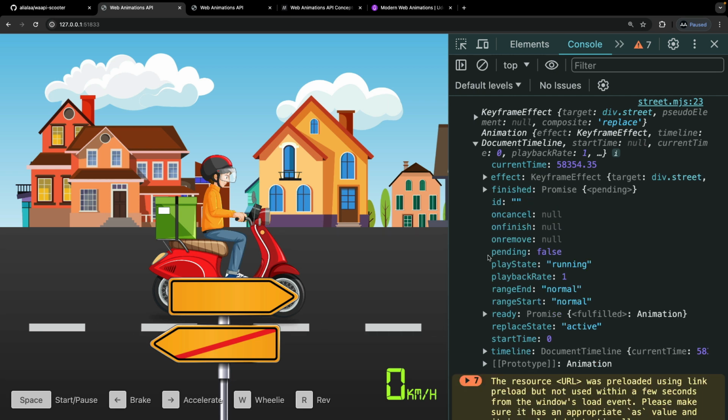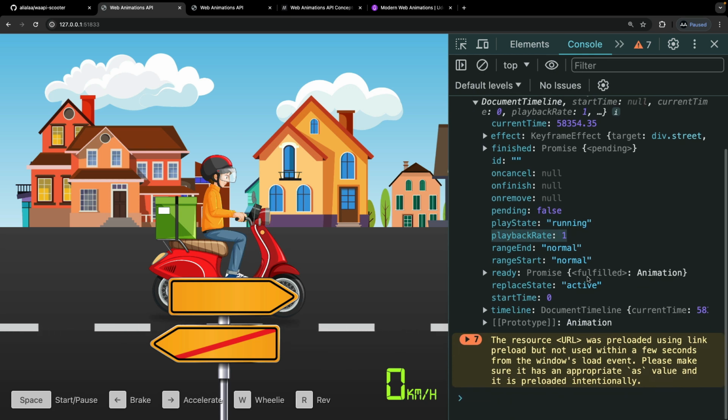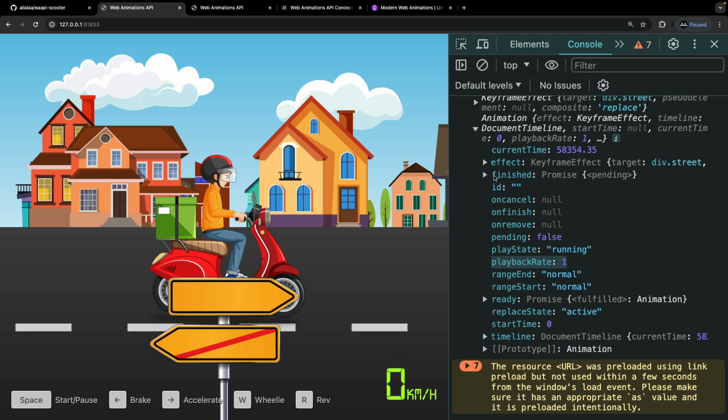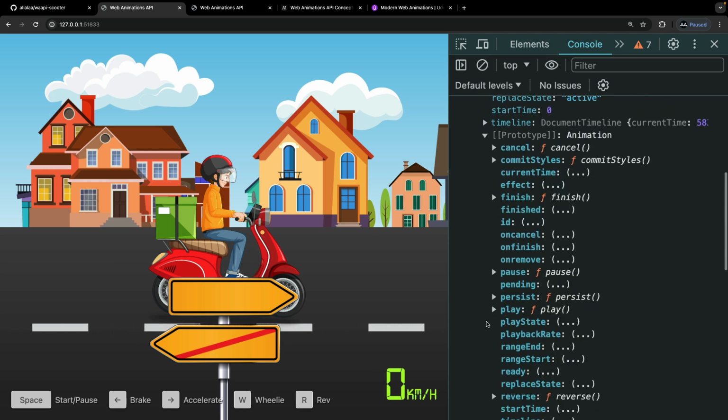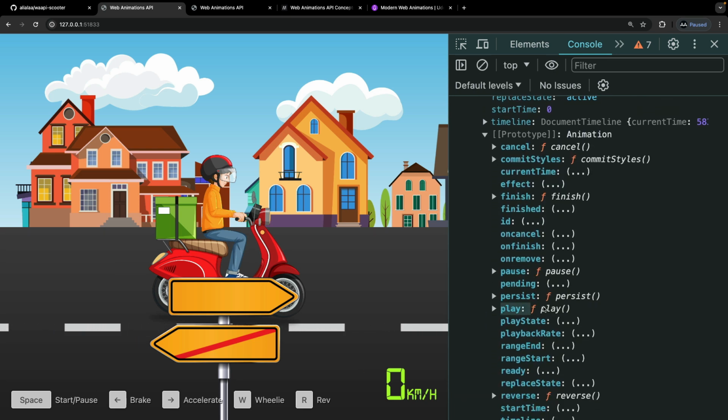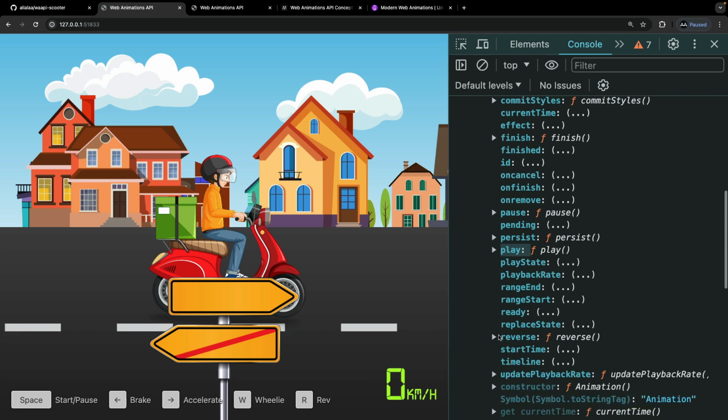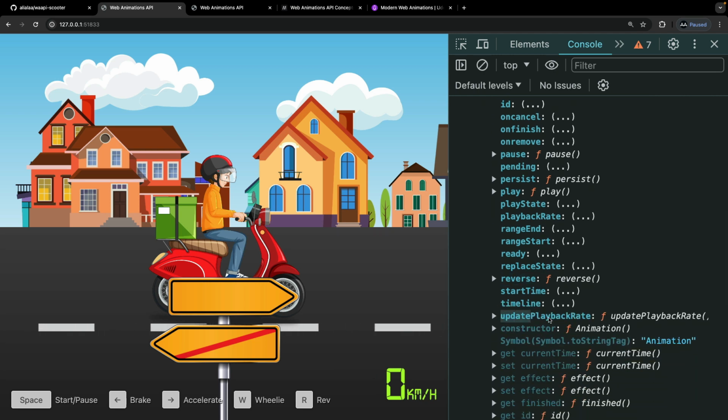We have the play state, our animation is currently running. We have the playback rate, and so on. We have also some promises. This finished promise, for example, is going to resolve when our animation finishes. And if you look in the prototype, we have methods to pause, play, reverse. We have also update playback rate, and so on.